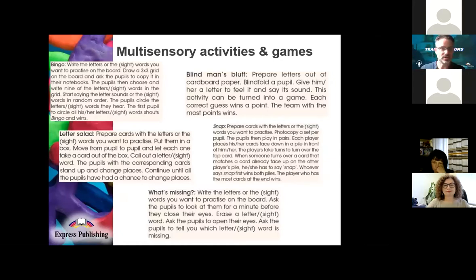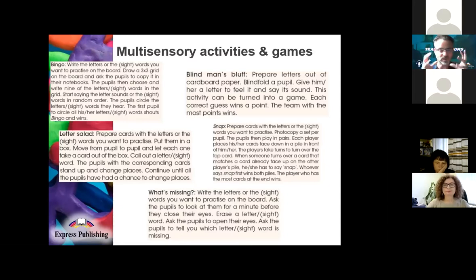Yeah, you just write a number of words on the board. The students take a grid, they make a selection of 9, either letters or words, and then you just randomly call them out, and it's a game of bingo. But you're associating sound, image, etc. Cardboard letters, this is great for tactile one.